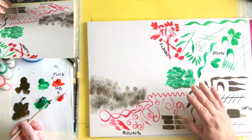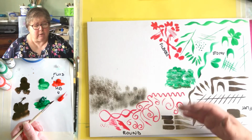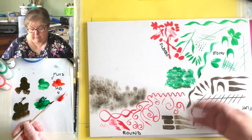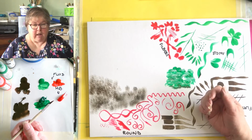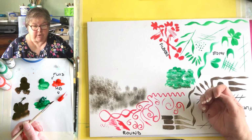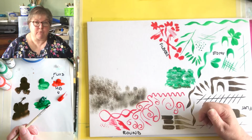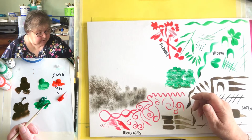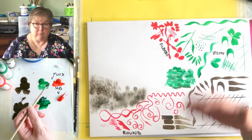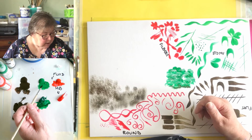which isn't really a good thing for heavy bodied paint, or any paint, to water it down too much, because you get this thing called underbinding, and it is literally that. It underbinds to the paper or surface that you have, and it's liable to crack off, to break off, which is not what you want at all. So if you can avoid putting too much water in your paint, up to 20% I think they say, but with this you could do probably with a bit more. So if we use the fluid, we're there anyway. We don't have to add any water.